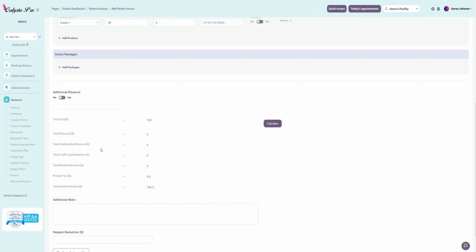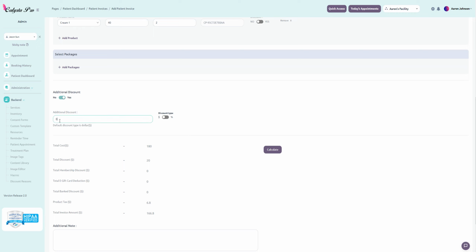The next one is the e-gift card and membership discount. So this person doesn't have either, but if they did, the e-gift card one will be available here for them to draw any amount from. If they had a membership, then they'll be able to get the discount that you had set on here, as well as use any of the bank credits. And then you can even add an additional discount by clicking right here. And then you can do the same thing where you add an amount and then flat dollar or percentage type.